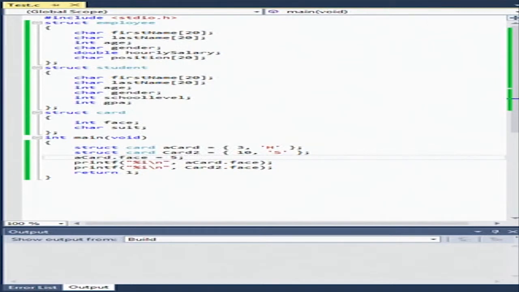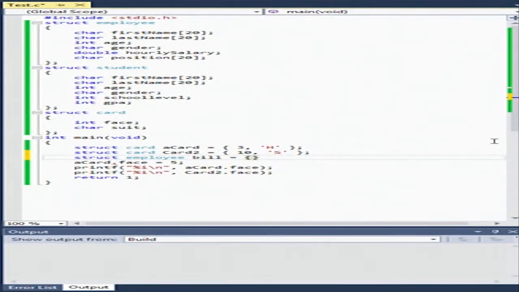We're just going to go over this stuff here. As you can see, in this one program we can make all different kinds of structures. So let's say we want to do an employee, and we want to call it Bill.